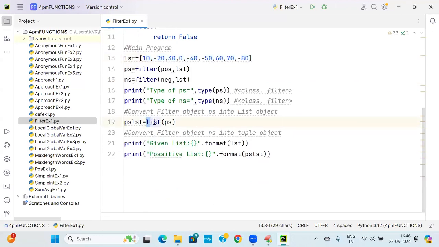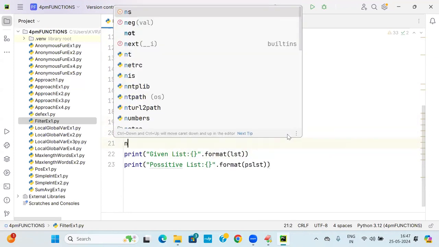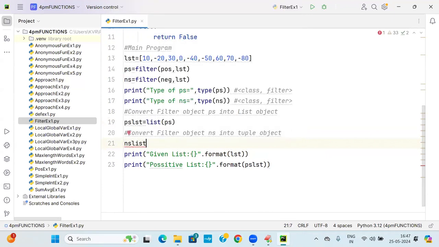So I'll take what, students? Come on, tuple. No problem, tuple. Here I'll write it. NS list is equal to tuple of NS. What values are these? Negative values.